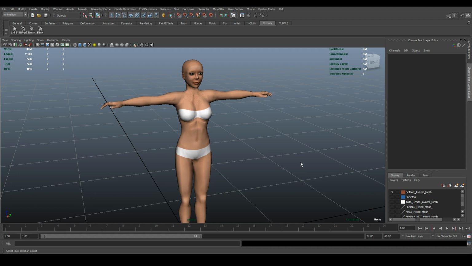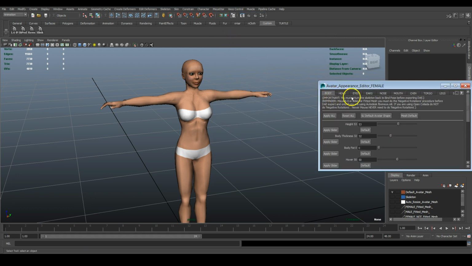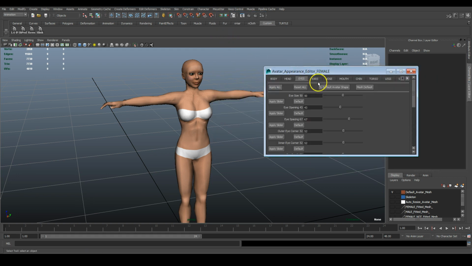It's really simple. Basically, the reason the appearance editor was not working properly was that I had added new sliders at the bottom of the eyes. I had added the eyebrow shape sliders because of Bento. We added bones to the face, and some of the last bones that we added were the eyebrow bones. And in fact, I was the one who created the sliders for the eyebrow bones.